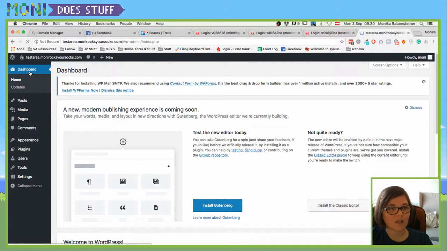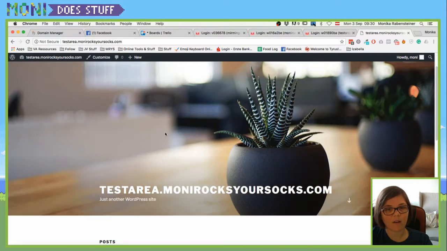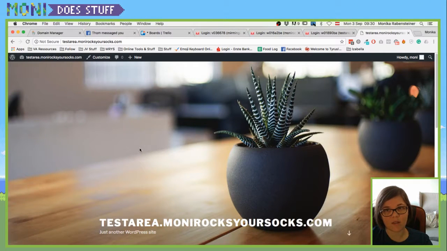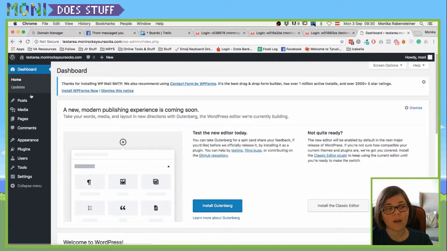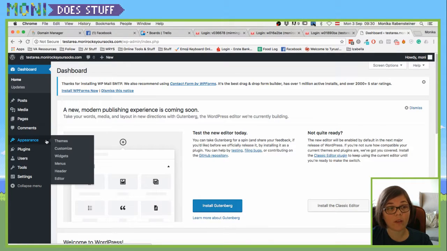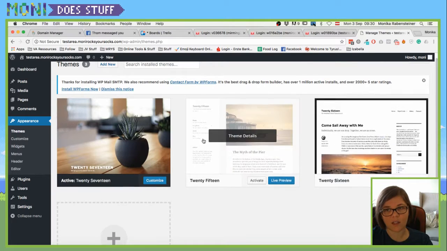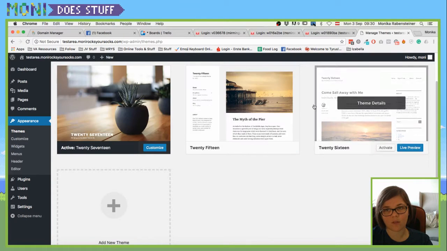The first thing that you need then: if you go to your domain now, what you see here is the latest installation of WordPress. It's the theme called 2017, and you now get to a point where you need a personal theme. You can change the theme by clicking on Appearance and Themes, and here you can see those three previous ones that WordPress comes with out of the box.